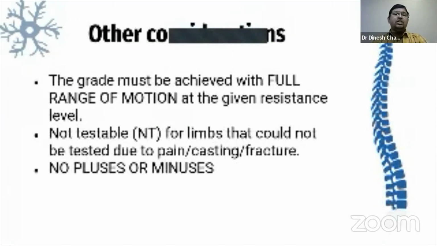Another consideration here: the grade must achieve full range of motion at the given resistance. If it is not testable, then you have to mention NT, not testable, which could be due to pain, cast, or fracture, that you have to mention. Or use the no pulse or minus. Now we'll see how actually it is. We have videos of it.